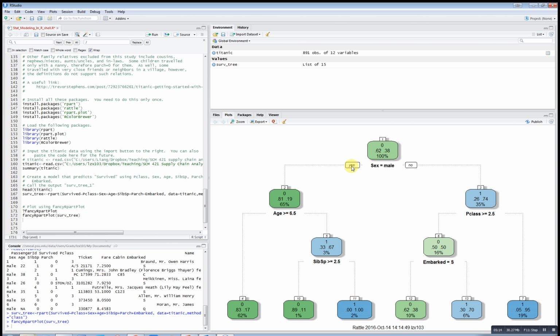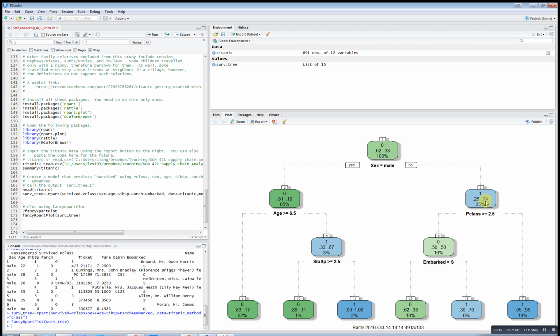Going left is always yes. So if they are male, their survival rate is only about 19%, but if they are female, their survival rate will be 74%. And this number here is the percentage of passengers: 65% of the passengers are male, and 35% are female. Among females, their survival rate is 0.74. It's a very high ratio compared to males.